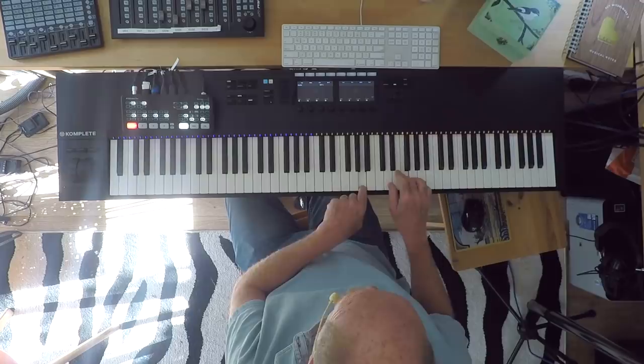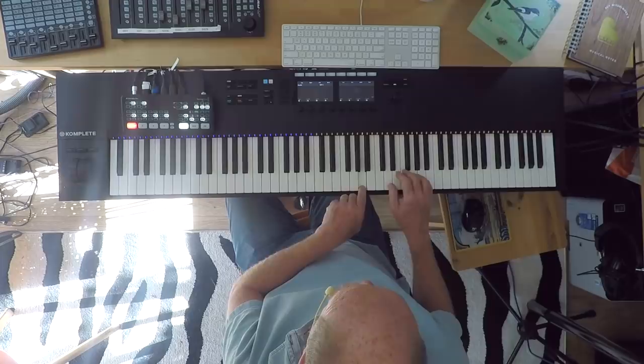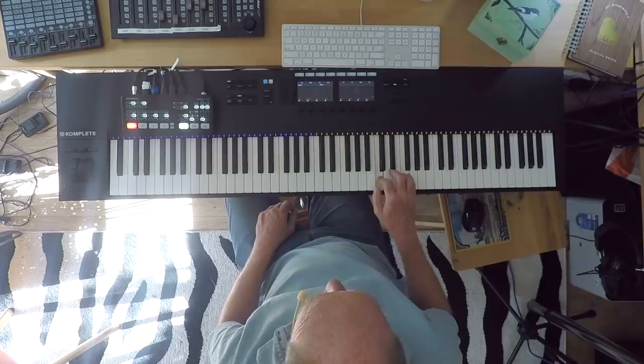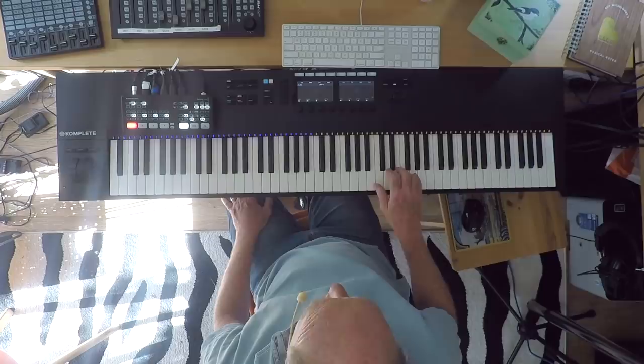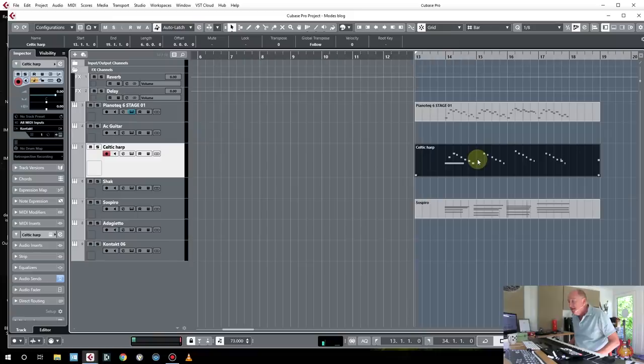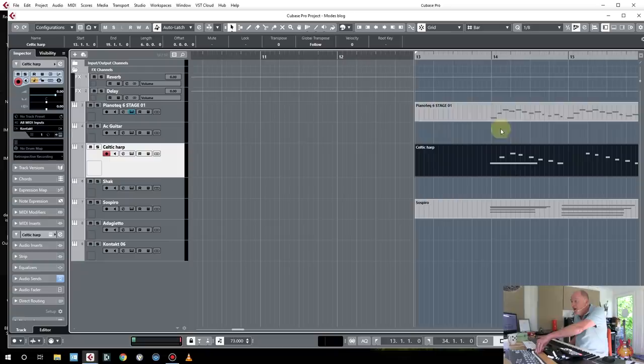Is there room for a little? I really like that little cross rhythm. So what we got going on in the piano is triplets, and in the Celtic harp is ordinary quavers, which is pretty cool. I mean, it works. You can see it on the page. Look, there. There's a beat. 1, 2, 3. So bom bom bom bom bom bom. And look, and here's the harp going dun dun dun dun dun dun. We like that. That's cool.